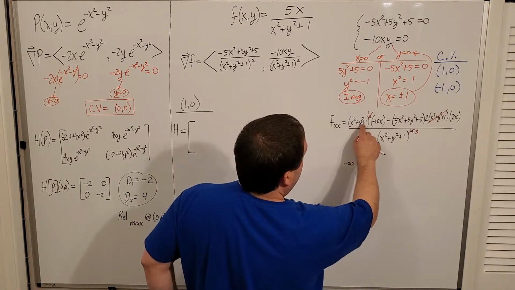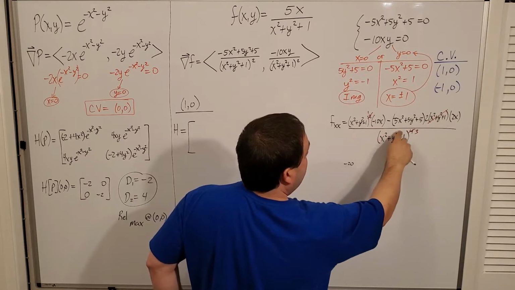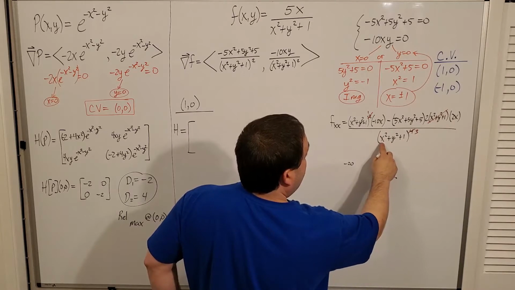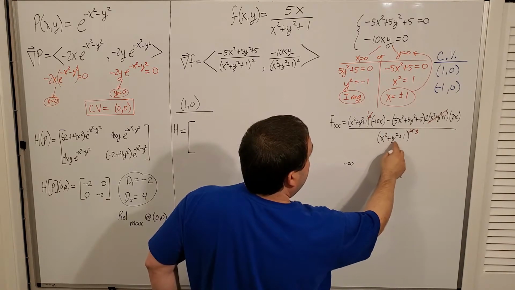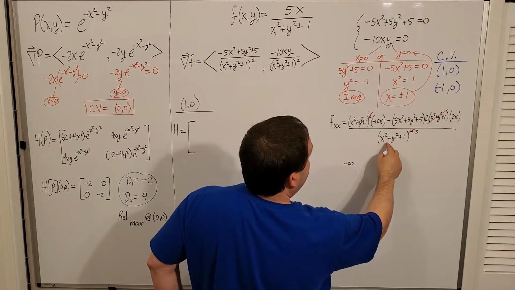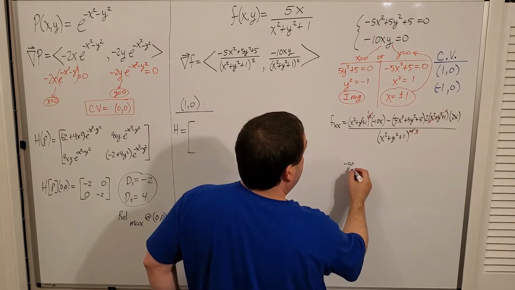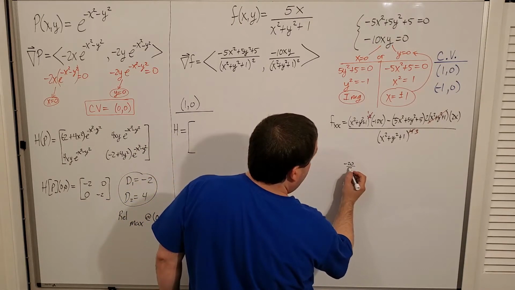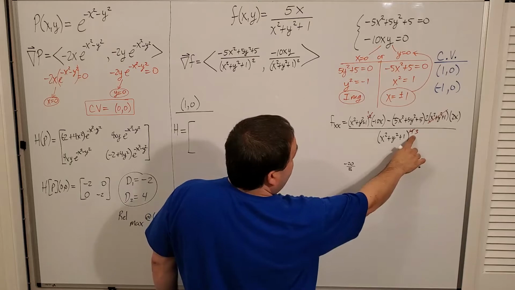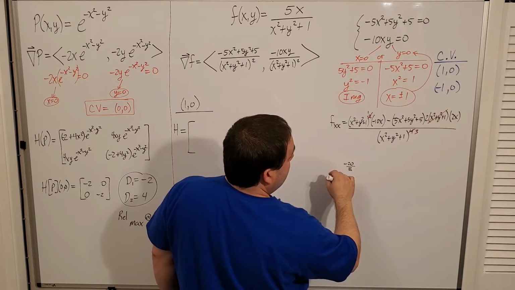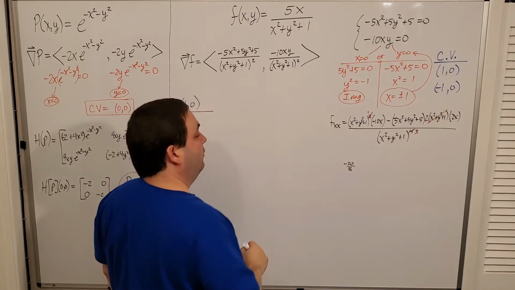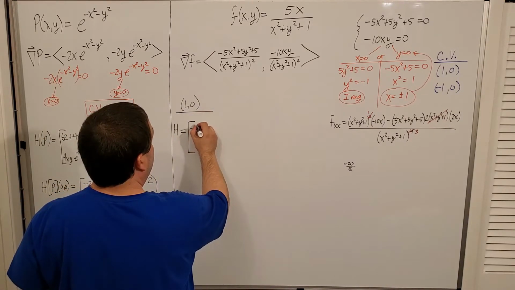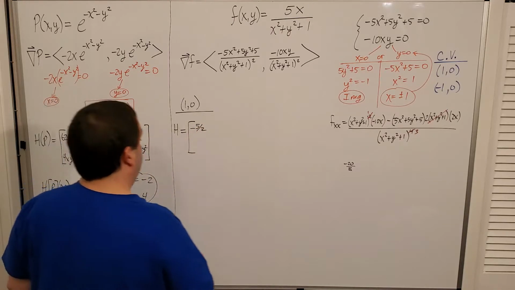So then I'm left with negative 20 for the numerator because this piece was 0. In the denominator, I'm going to have 1 squared is 1, plus 1 is 2. Negative 20 over 2 cubed is 8. I forgot the cube is still on that one. So I'm getting negative 20 over 8. Let's see, that'll be negative 5 over 2.